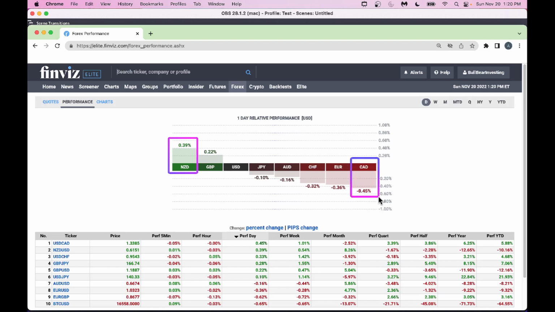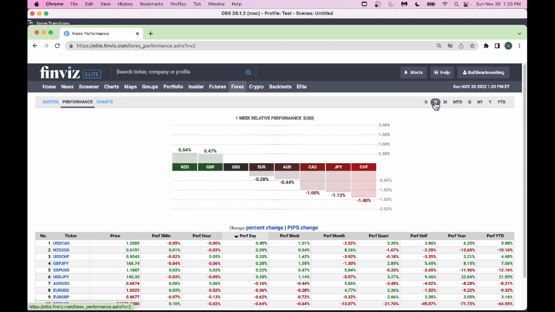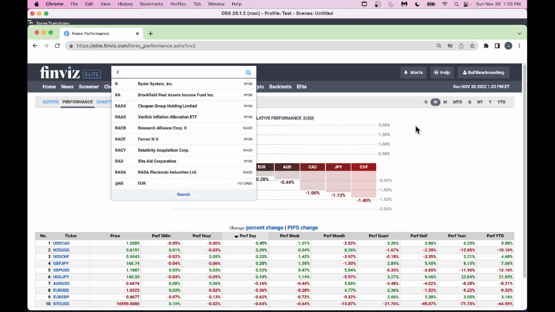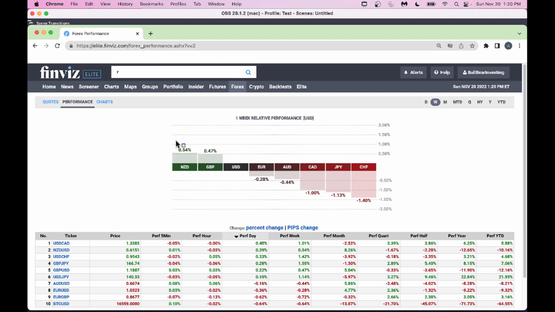You could pair up these two currencies and you could trade. And many times you got to look at weekly, monthly, not just daily. So I suggest you go into weekly mode here and see what's going on here. As you can see here in the weekly, you got NZD high, and you got CHF low, and Canadian dollar also low. As you can see here, you can see kind of chart pattern or performance patterns as you go into the daily to weekly to monthly.